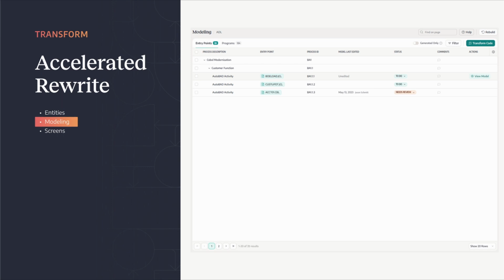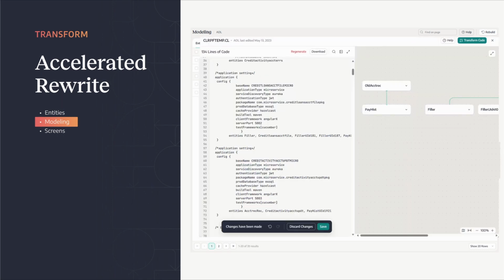The ADL models for entry points and programs can be prioritized by the Discover process identification feature and can be organized by business function, complexity, or referenced data stores, for instance. Transform generates an ADL or entity descriptor file for only the data entities affected by the entry point or program selected for reengineering, enabling a microservice level focus and design. This enables transformation architects to choose for some entry points to be deprecated, consolidated, replaced, or retired.